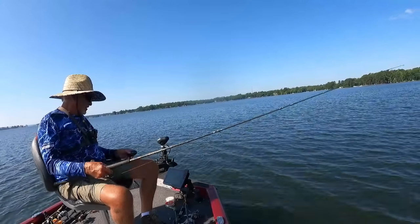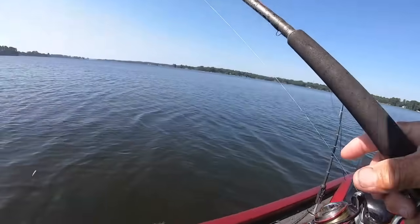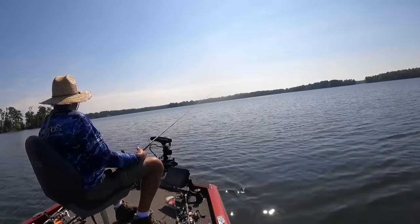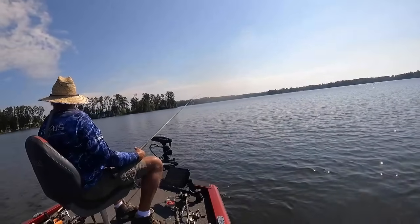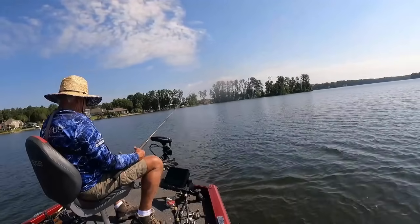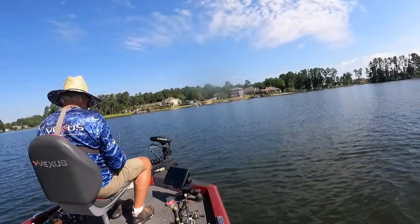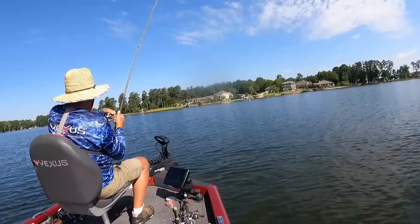Golly, bum. Let's see if we can get another. Might not now. We're going to screw that up. All right, let's get back up there. Boy, I really screwed up trying to pick that fish up. We'd have caught that. He did not go back and tell the rest of them, and we'd probably have caught another one. So by messing that up, we might have messed a lot up. They're still there. They plenty of fish out there, right on top of that brush. Right there.